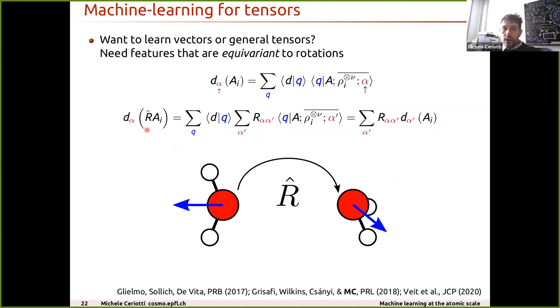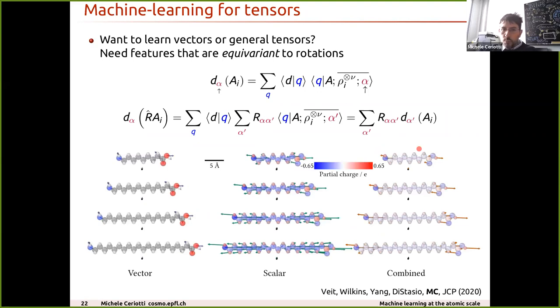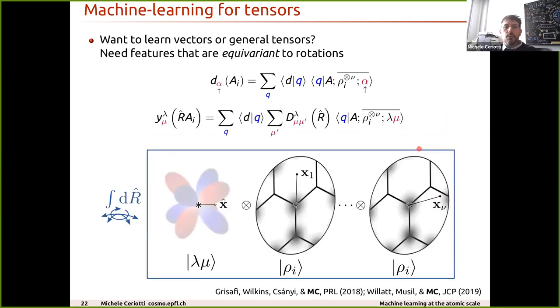So you can see this as basically the essence of an equivariant machine learning model. It's a model that, upon a rotation of the inputs, automatically applies the appropriate rotation to the vectorial components of your targets. And you can use this model to build a machine learning scheme for molecular dipoles that works very well. What is a little more complicated, but has essentially the same structure and functions in exactly the same spirit, is that you can generalize this construction to build models that are equivariant for any sort of tensorial quantity. To do that, you basically need to build models that transform like spherical harmonics, because the spherical harmonics give you an irreducible representation of the rotation group, and so you can represent any object that transforms under rotations as a combination of objects that transform like spherical harmonics.